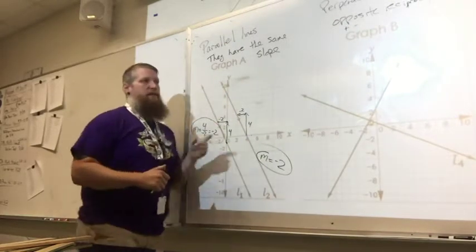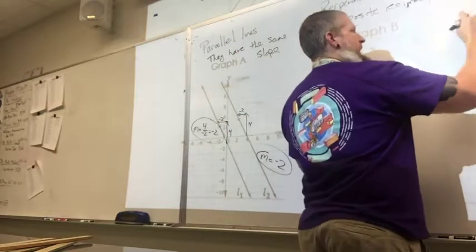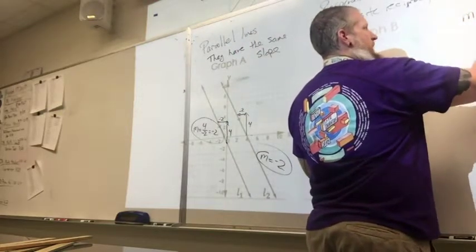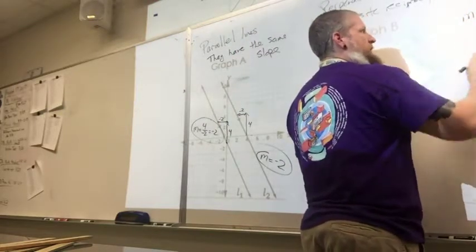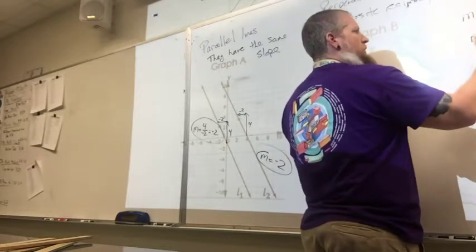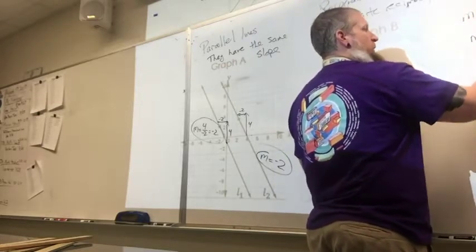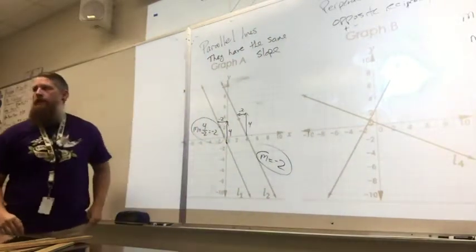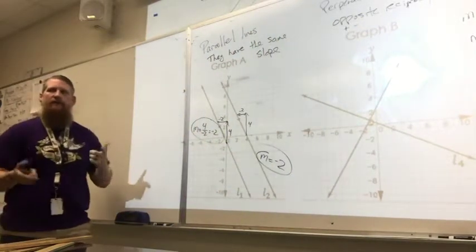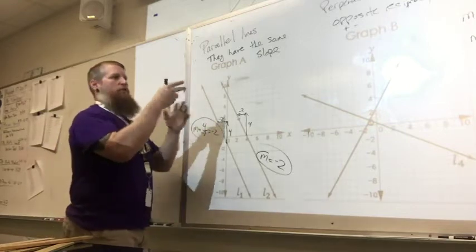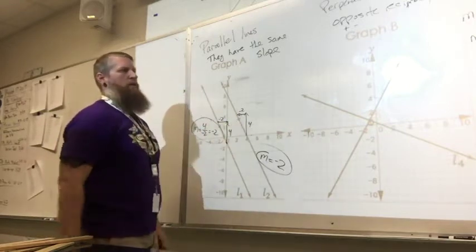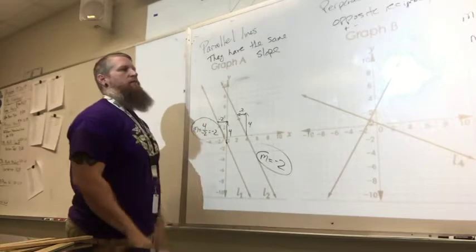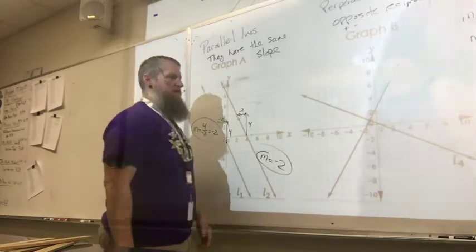And keeping in mind things like if I had a slope that was a negative 4, the reciprocal of negative 4, or opposite reciprocal, would be a positive 1/4, because 4 is 4 over 1. Sometimes people forget about that, but you still have to flip the whole thing, and just keep in mind whole numbers have a 1 underneath it. We just don't write it, because when you divide something by 1, it's itself.